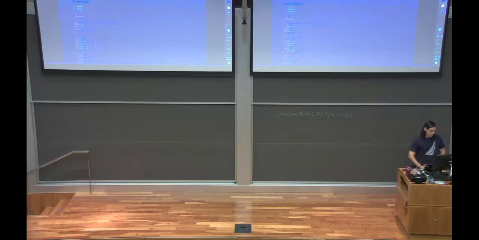OK, so let's start with strings. So we have these two strings. We can easily find the length of the string using len. That just gives you the length. You can also use standard indexing, just as I said before, which uses brackets. So we're using bracket 0. Indexing starts from 0, so in this case, it's going to print A. If you say 1, it's going to be B, and 5, it's going to be F.